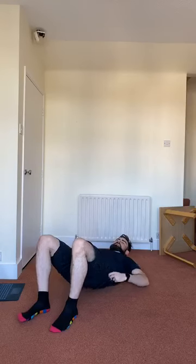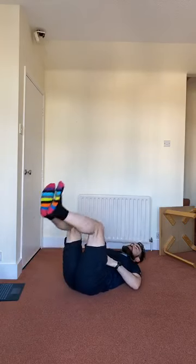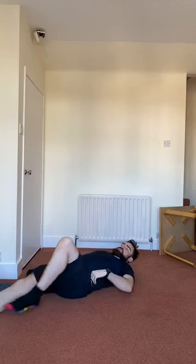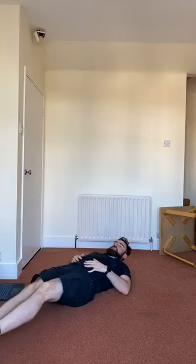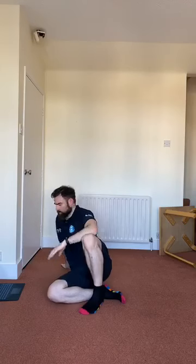Double leg lowers again, it's quite quick, but it's combining a bit of back control too. So if you go quick and your back comes up, you're trying to control that. So you go top, like tick, tick, tick, tick. Doesn't matter if you have low reps. Everyone had low reps at one point. There was a point I could only do 10 push-ups in a row, but it just takes time. Just commit to it and know what you're up to.